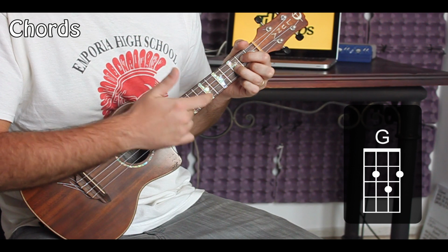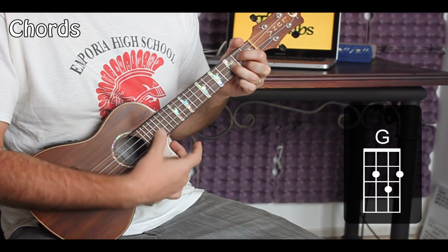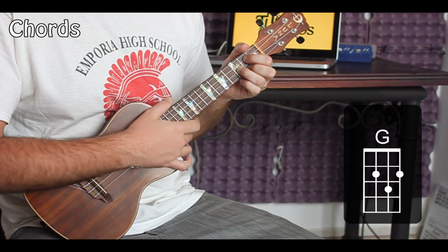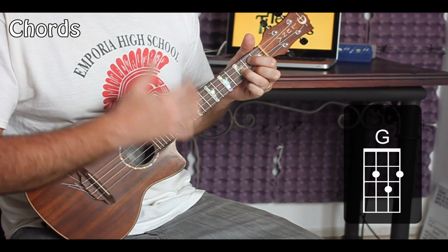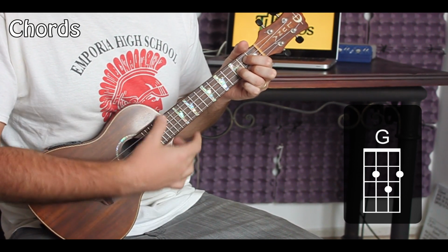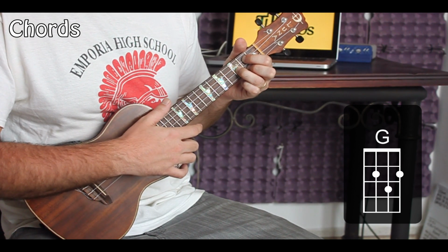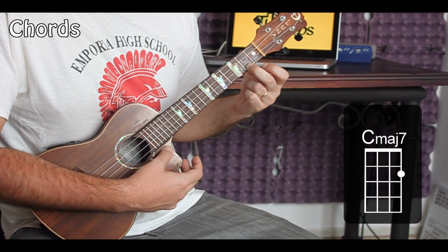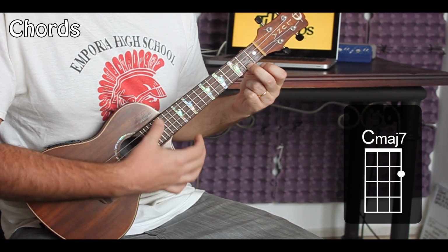Because the G chord can be a finicky monster when you're just learning the ukulele. It's usually the first difficult moment people have, and a lot of times people hang it up right then. You're gonna need this chord. And if you're a total beginner, this is a great song to learn it because the only other chord is a C major 7, which is just your middle finger on the second fret of the A string.